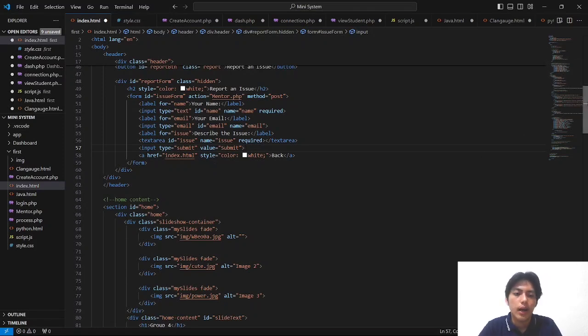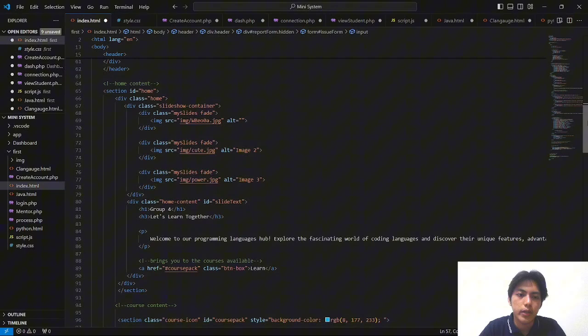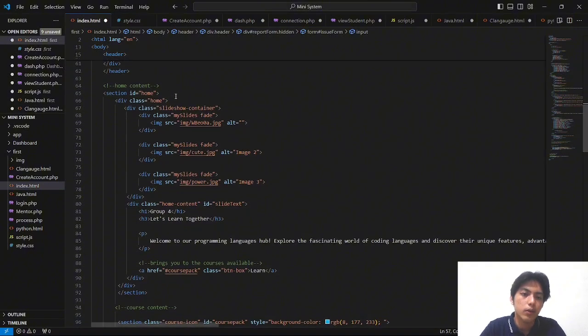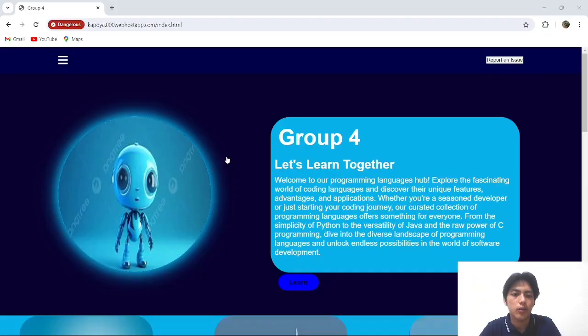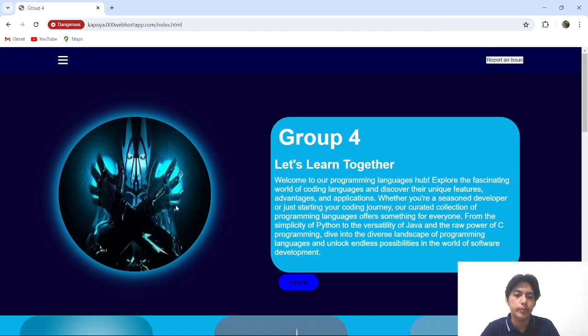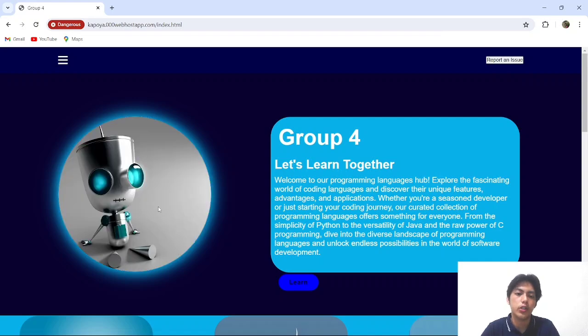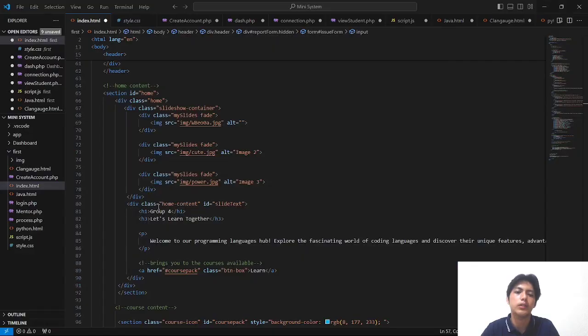At the bottom of the code is the home content. In the home content, we have a section ID home, a div class home, and a div class slideshow container, which stores the images that you can see here. This is a slideshow that changes between three images.